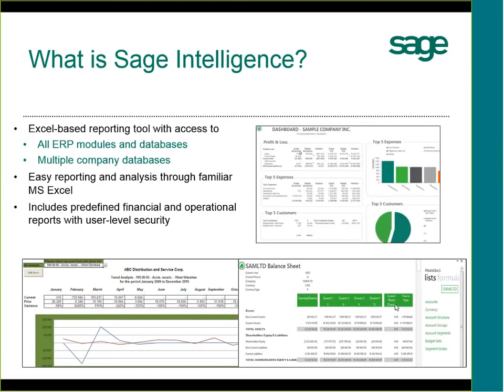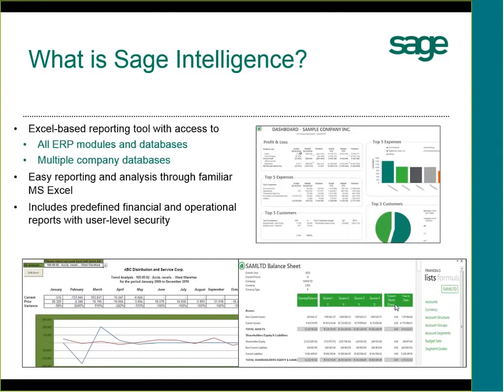We don't just want to create reports. We want to analyze our data that's already in our systems today, and you can do that using Sage Intelligence because Sage Intelligence is connected to your ERP modules, all of the modules and databases. So we're pulling information in from your ERP so that you can report on it. It pushes the data out to Excel so that you can analyze the data and make decisions.